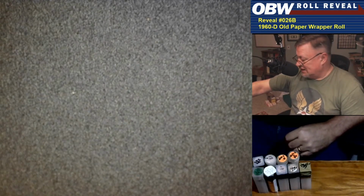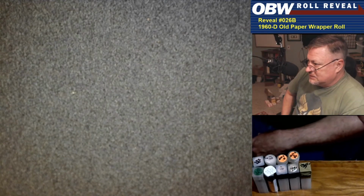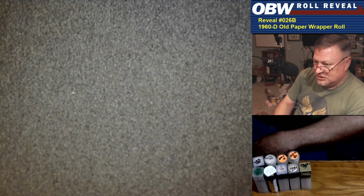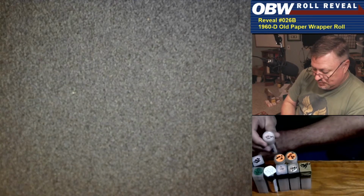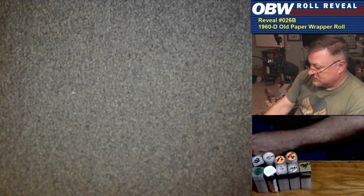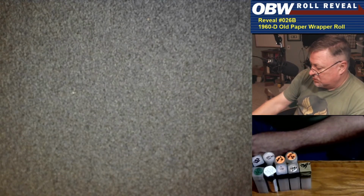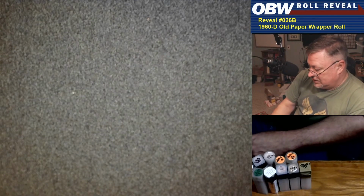I got a few more of them I can share. Open one up? What, one of these proof rolls? No. I don't have any need to open them up now. I've got to figure out what I'm going to do with them first. If I'm going to open one up, it would be one of the early rolls. And I might actually do that on camera, because I have absolutely no idea right now what they're going to contain.